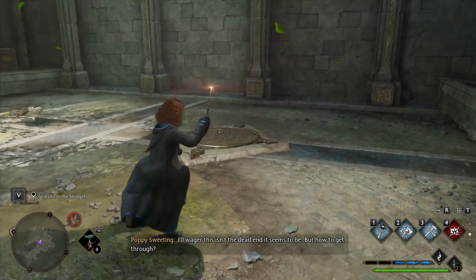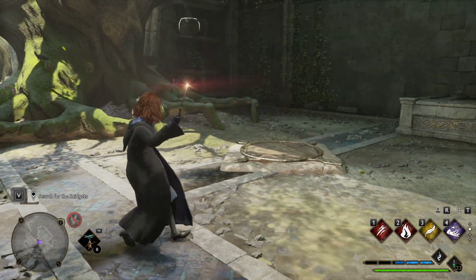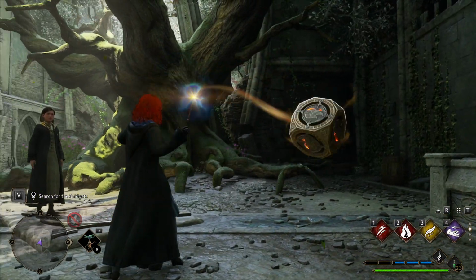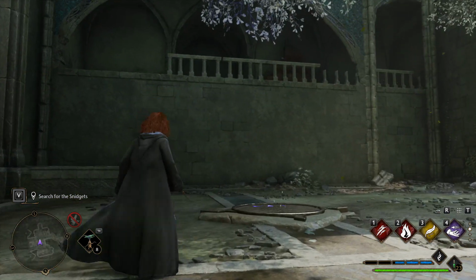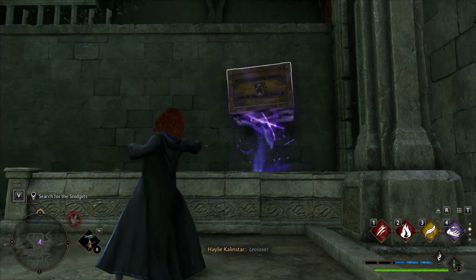I'll wager this isn't the dead end it seems to be. But how to get through? I wonder. Accio. Wingardium Leviosa. Leviosa.